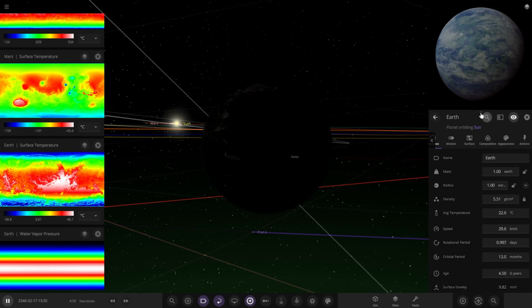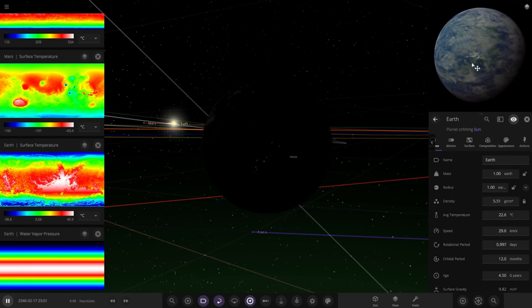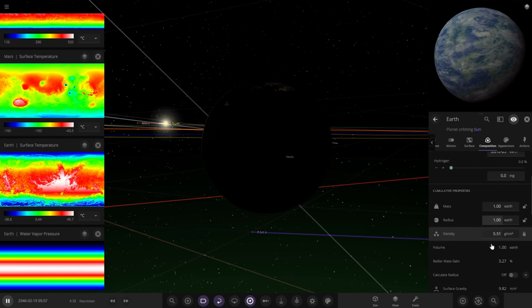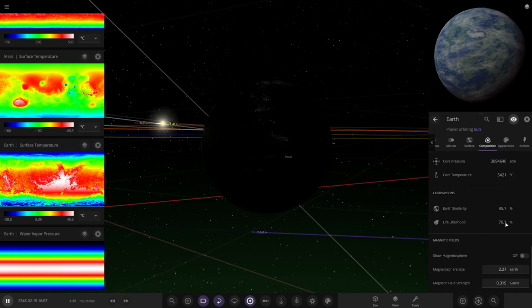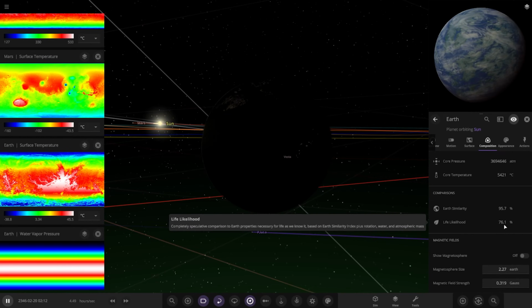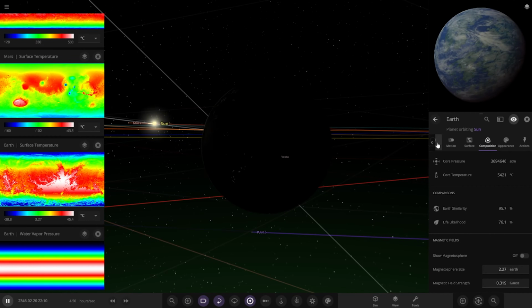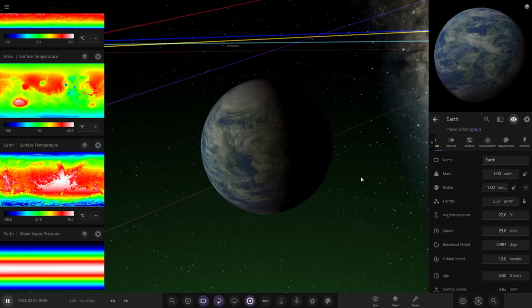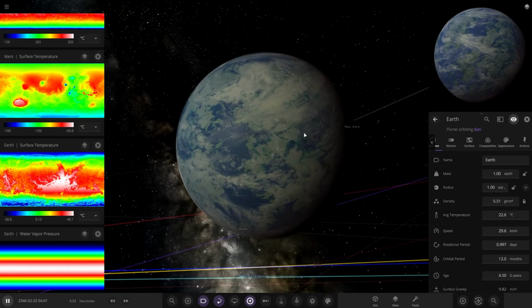So you can see at Earth already, just that small little effect we did to its appearance is making it slightly less appealing to look at in a way. So not looking good. And look at its stats as well. I'm sure they'll be dropping. Earth is normally like 100% on both of these. So we can see Earth has slightly changed. Also it's because we had to make it a gas giant to change its surface texture, which is also very annoying. But oh well, we just have to live with it.